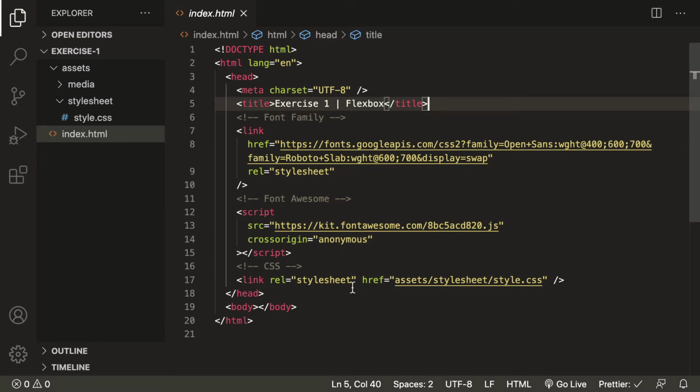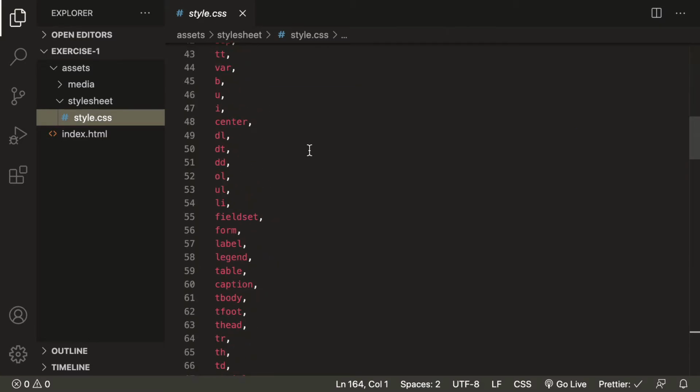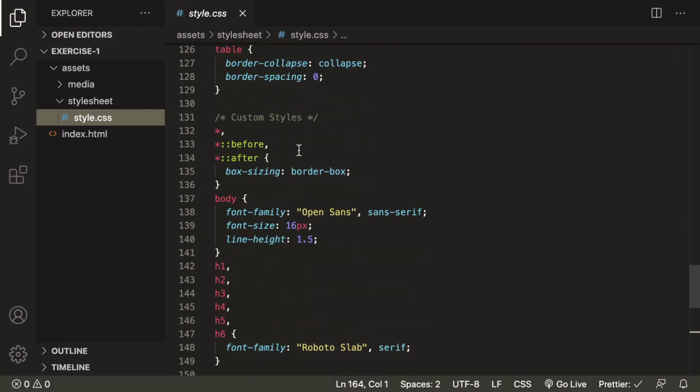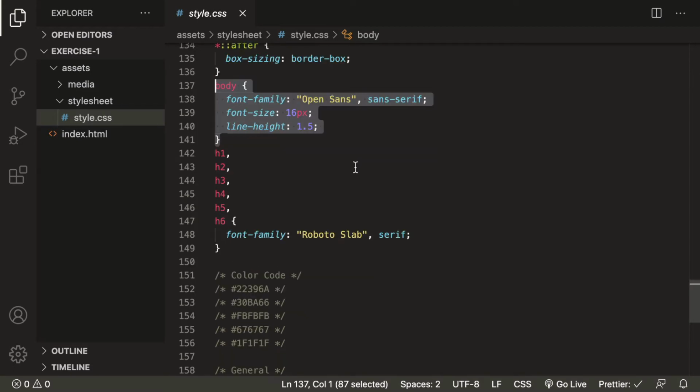Now let's see what we have inside our style.css file. Inside our style.css file, as usual, at the top we have our CSS resets, and from here our custom style is starting. I made each and every element border-box. To the body, I have applied a few normal styles, that is font family, font size and line height.